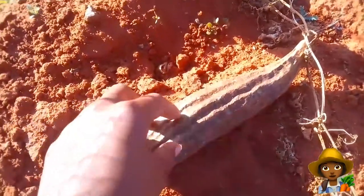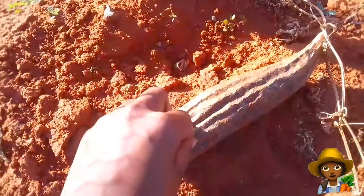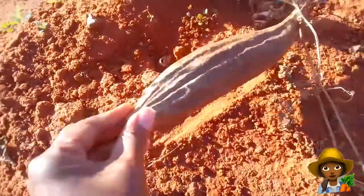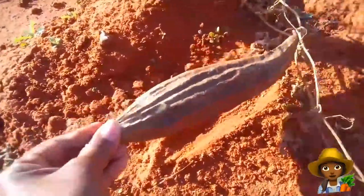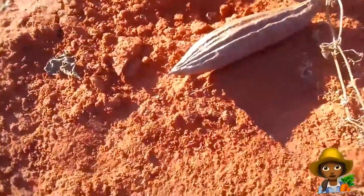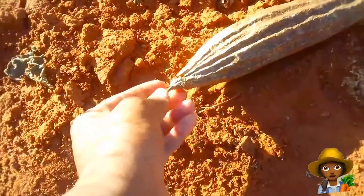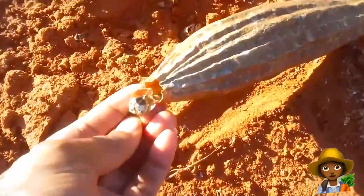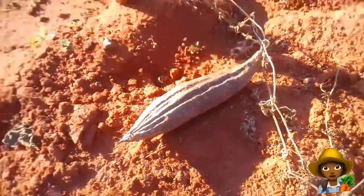Even the outer skin can be used as fertilizer and composted. But yeah, you can hear the seeds rattle. You see how easy it is to peel. I'm gonna harvest this now, but how easy it is to just crack open once they're at this stage.